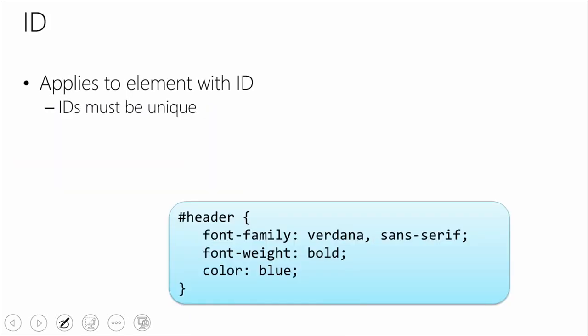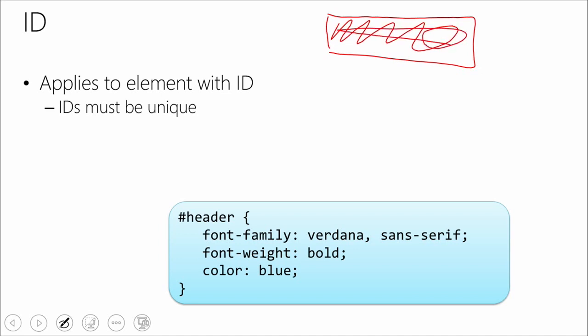Okay, now the problem with class is the fact that, again, it can be still a little bit too vague. So maybe on a page, there's one little spot that I need to go in and highlight, but only just that one spot. That's it. This is where ID comes into play. ID is only going to work on one specific element, and it's going to be that element with the ID attribute set on it. And that has to be unique.